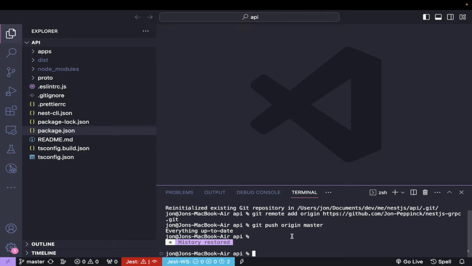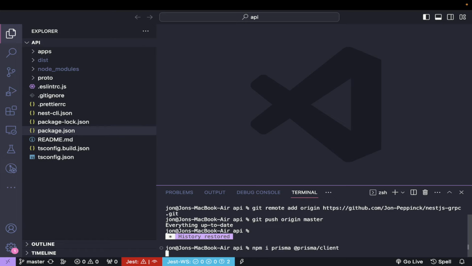So the first thing we want to do is go to the command line and run npm i, and we want to install prisma, and we also want to install @prisma/client. So let's go ahead and install those real quick.